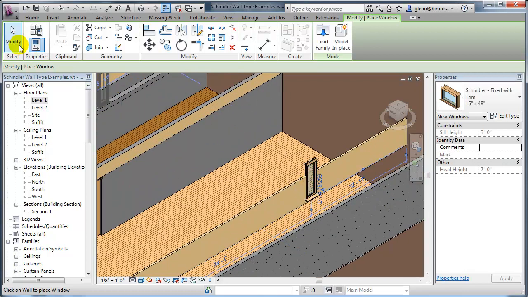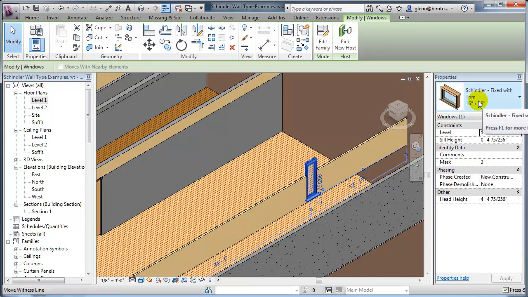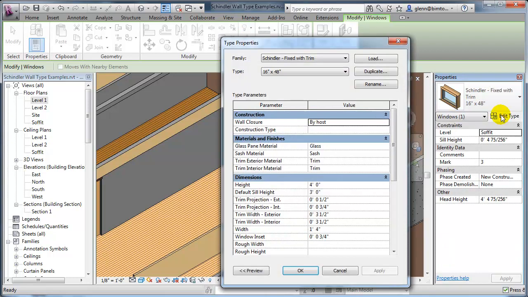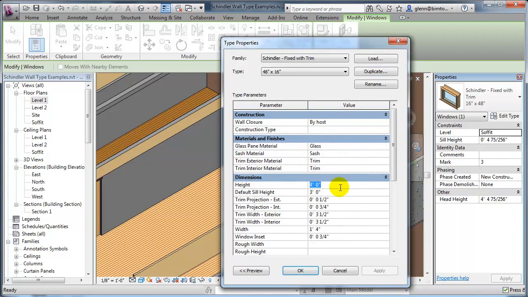It's hanging out a little bit right now. That's not very good looking. Oh, actually I have the wrong dimension. It's like 16 by 48 tall. Let's go ahead and kind of switch that around. I really want it duplicated. I want it to be like 48 by 16. So I'll say 1'4" by 4 feet wide over there.